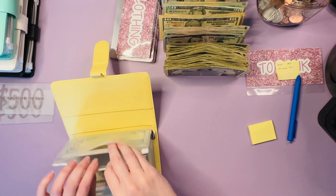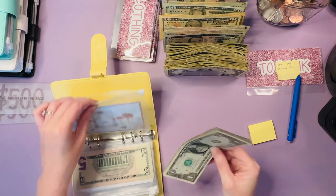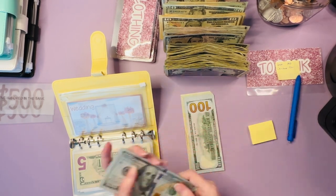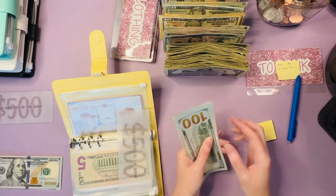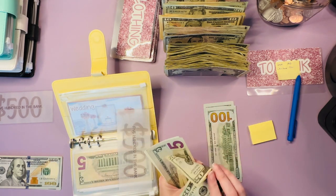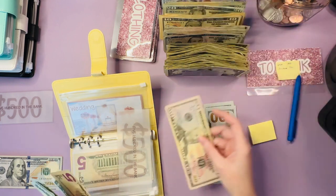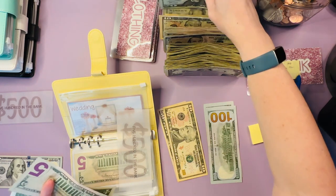Let's look at wedding, because I think I can actually put a placeholder in here. Yeah, because there's $766 in wedding. So, 2, 3, 4, and 5. Six, seven. 20. 40. 60, 5, 6. So let's do a 50 and a 10. And we'll get rid of these 3 20s.